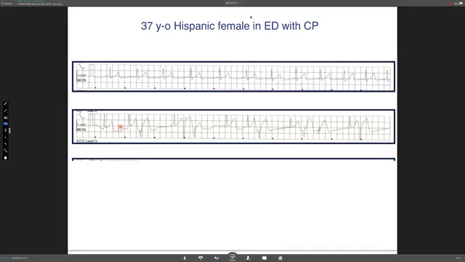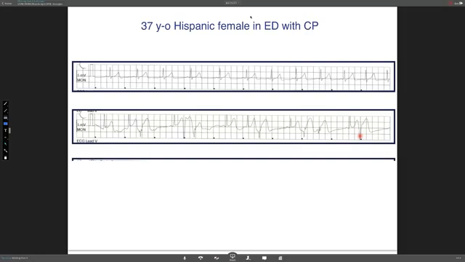So you see the coupling interval here, after ST elevation, is different from this one here, which is a classical R-on-T. That's what I think put her in VF the second time. And then here, it's quite far. And then here, back on the downslope part of the T wave. So these are not your classical, uniform PVCs from the outflow tract to the right or left, that you treat with beta blockers or other agents.